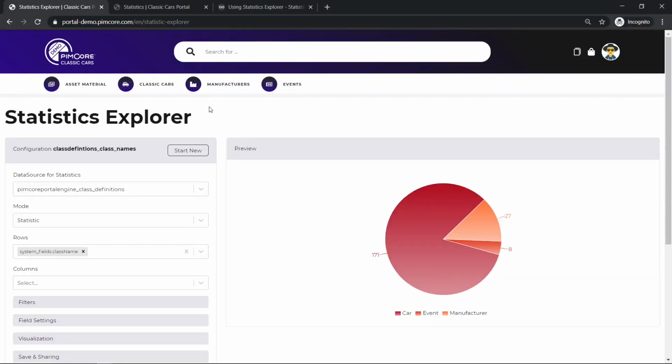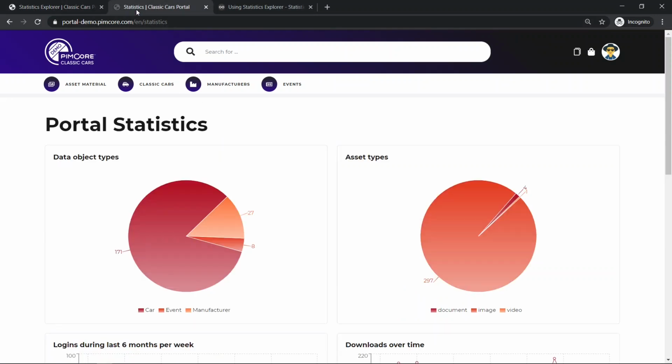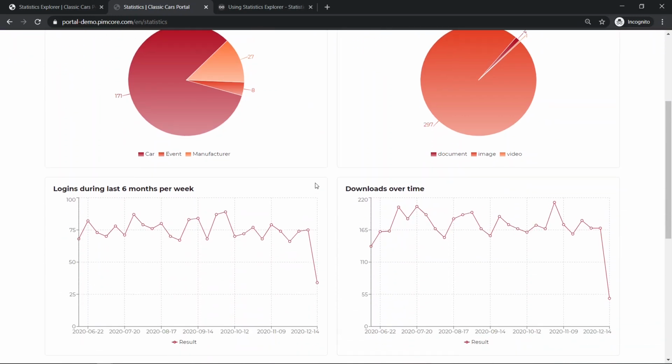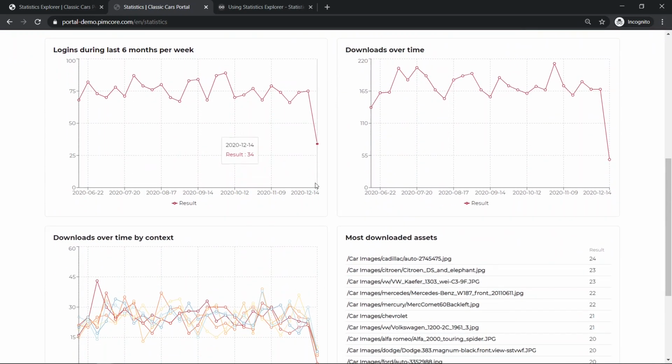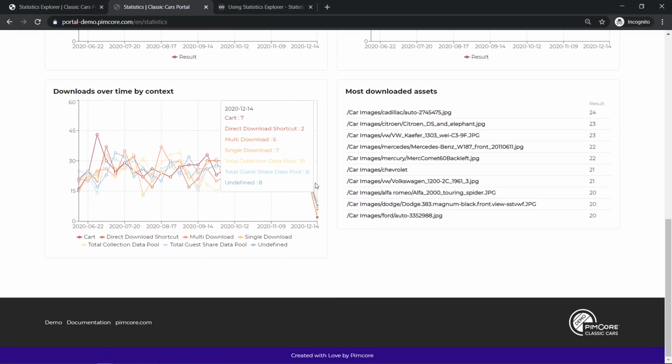When integrating the Statistics Explorer to your application, you have two possibilities. Either you can integrate the whole Explorer app, as we see it here in this screen and we saw it at the beginning of the course, or you can integrate the so-called Statistics Loader. This allows you to load just one or multiple reports of saved configurations and create pages like this one here, where you just have a couple of reports in one page in your application.